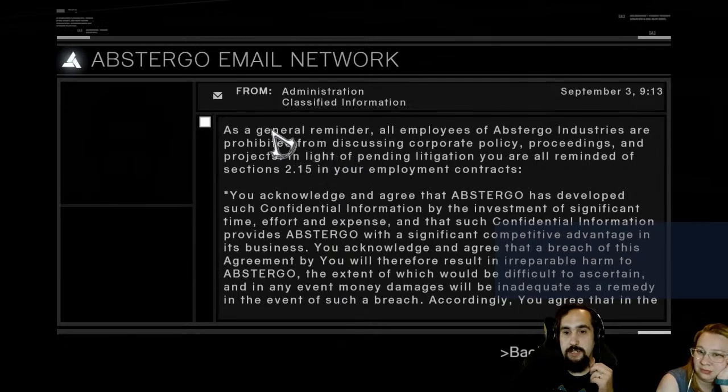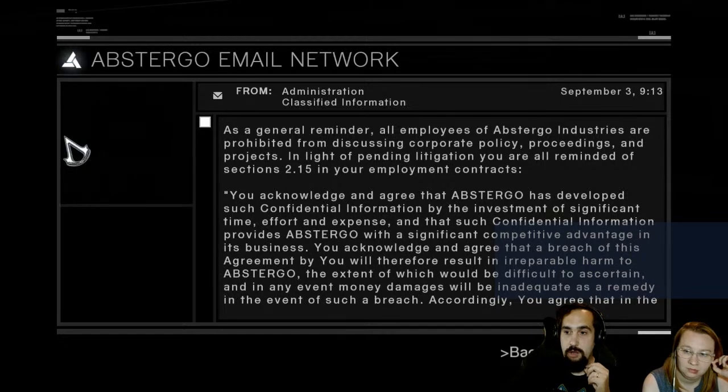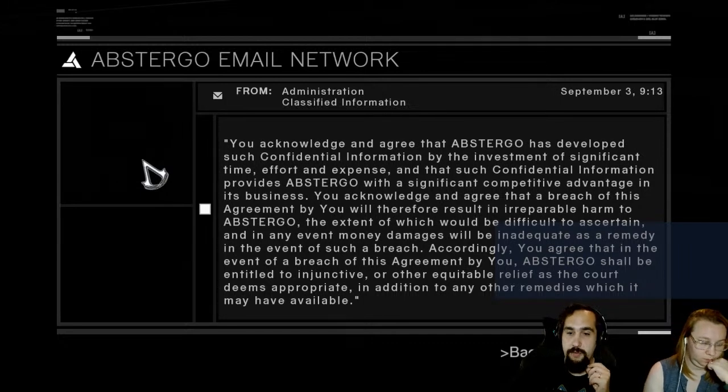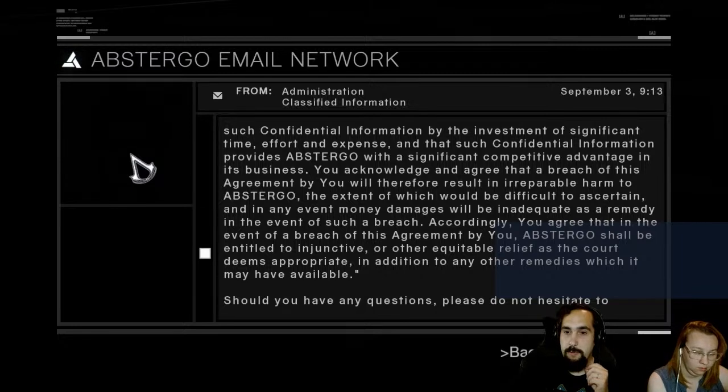Administration classified information. All right, as a general reminder, all employees of Abstergo Industries are prohibited from discussing corporate policy, proceedings, and projects. In light of pending litigation, you are all reminded of Section 2.15 in your employee contracts. You acknowledge and agree that Abstergo has developed such confidential information by the investment of significant time, effort, and expense, and that such confidential information provides Abstergo with a significant competitive advantage in its business.